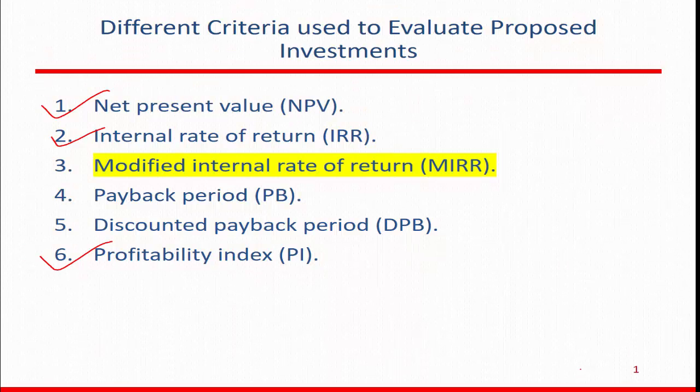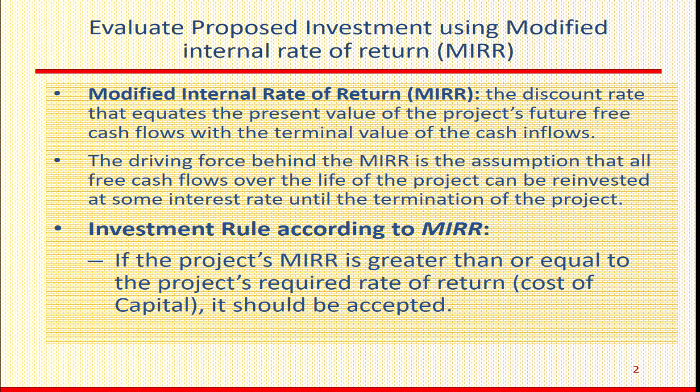In this video, I'm going to explain how we can use modified internal rate of return to make the decision whether to invest or not to invest. So let's start with a simple definition. What is modified internal rate of return, or MIRR? MIRR is the discount rate that makes the initial investment equal to the terminal value of that project.